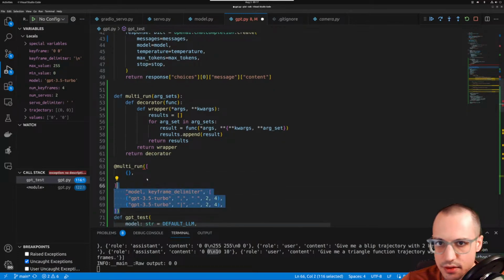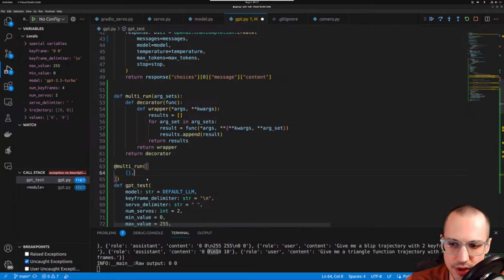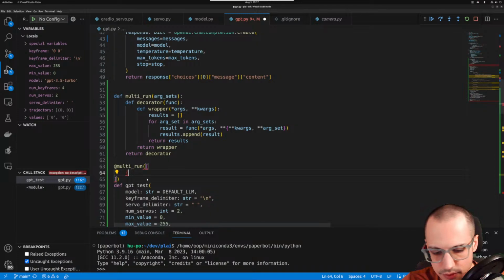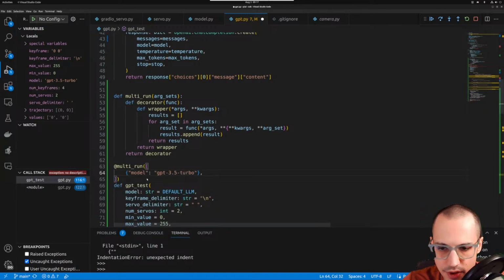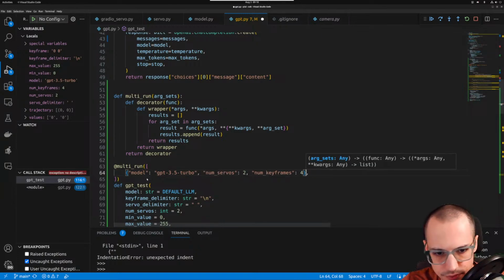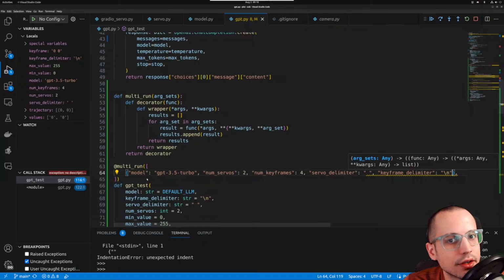So let's do this, that, and let's see if Copilot can start filling this in for us. Come on, Copilot. Model GPT 3.5 Turbo. Num servos 2, num keyframes, and delimiter. Servo delimiter. Keyframe delimiter. There we go.